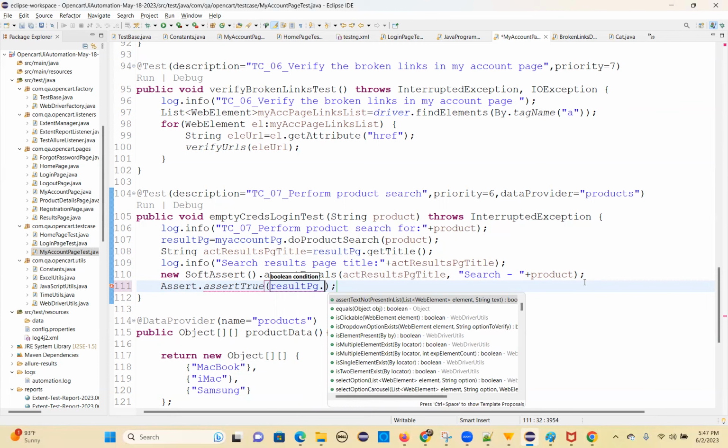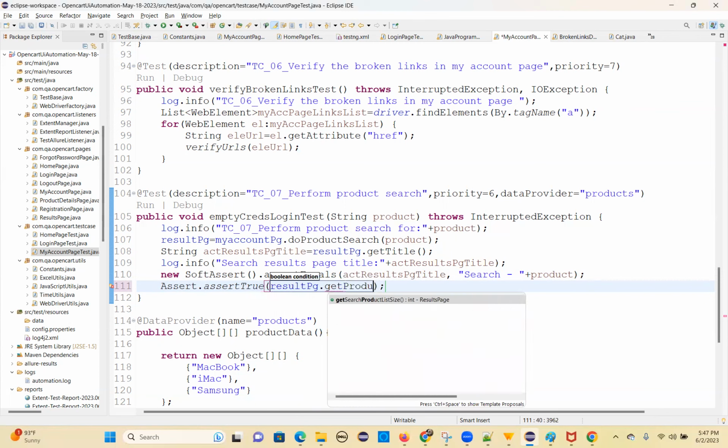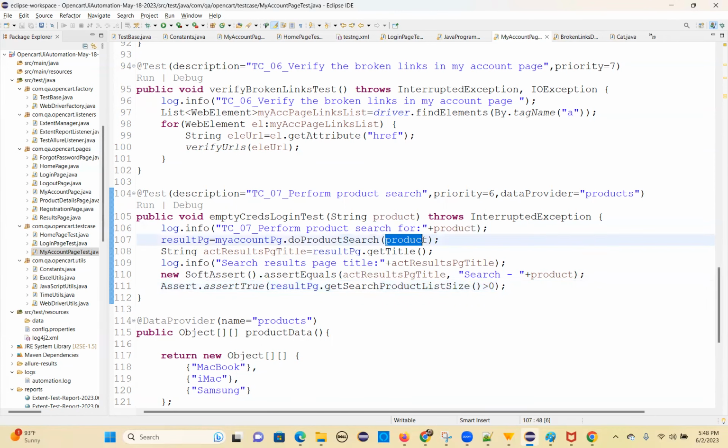Okay, so how many products are there? So get search product size should be greater than 0. So I'm asserting when you perform a search with a keyword, the search results should be greater than 0. It means at least 1 should be there, not 0. So that's how I'm going to assert here.